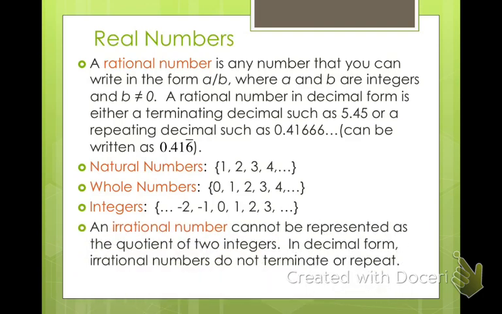Besides that, we have what are called irrational numbers. These are numbers that cannot be written as a fraction. Can you think of any irrational numbers that we might use? A good example would be this one. Anybody seen that before? That's pi. This year we're also going to use e, which is about 2.72 instead of 3.14.